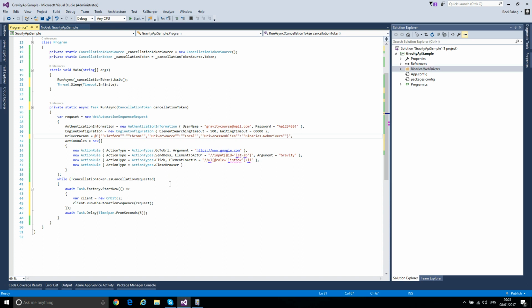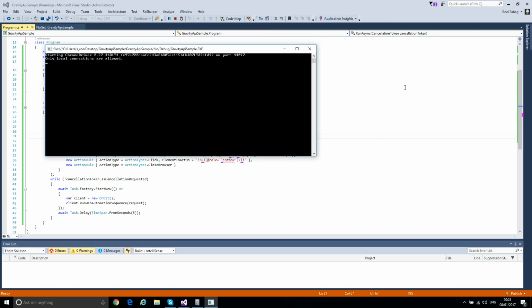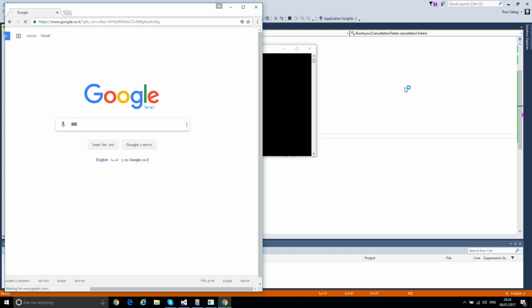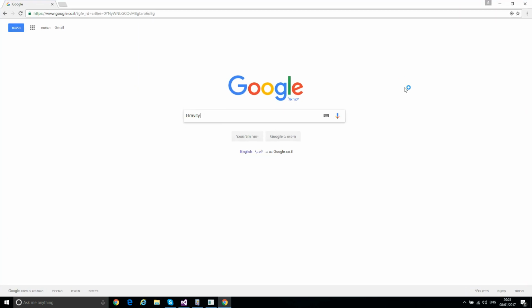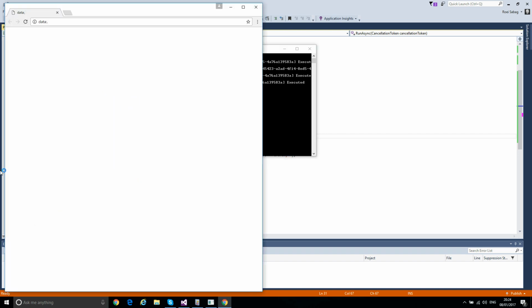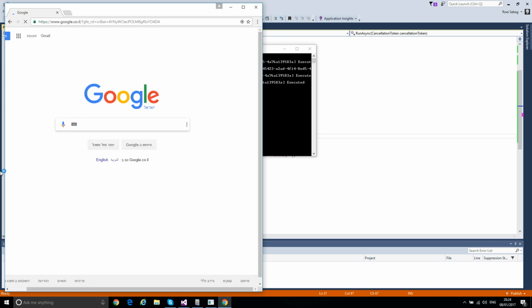Okay, so just run your application, and you will see it will open Chrome driver, and it will perform the actions. And you can also see here exactly what it does. It waited 5 seconds. It closed the browser, waited 5 seconds. Now it will continuously do that.